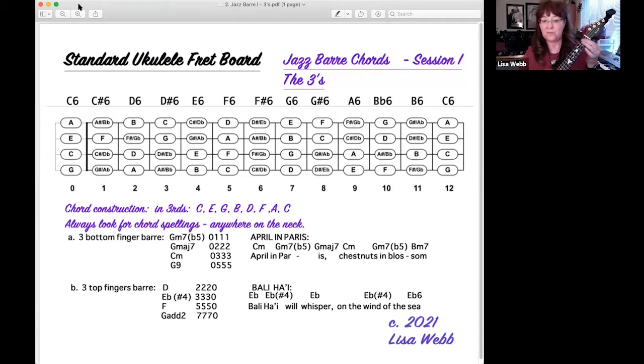In a progression, you could use it as 4 or 2 to 5 to 1. It's a really cool sounding chord. Move up a fret, and you've got G major 7, which probably most of us have played. That's a lovely chord. Another fret up is your C minor chord, and another 2 frets up is a G9 chord.